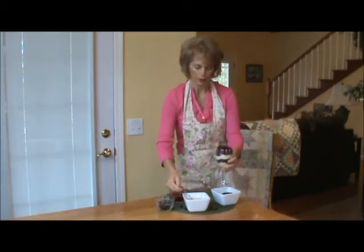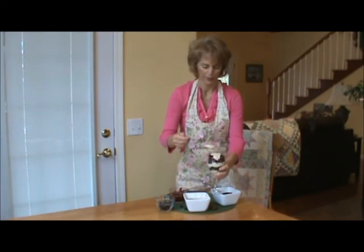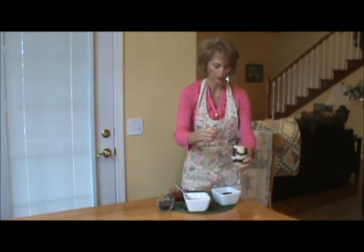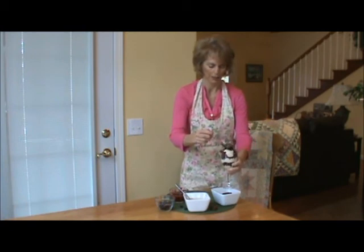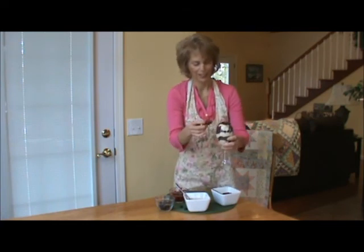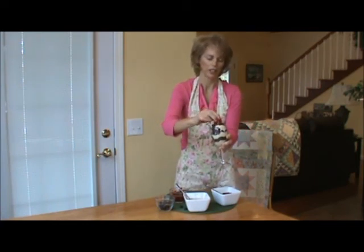And I'm going to top it with the whipped cream and some more carob crumble. And then for a beautiful design, I'll add my split strawberry.